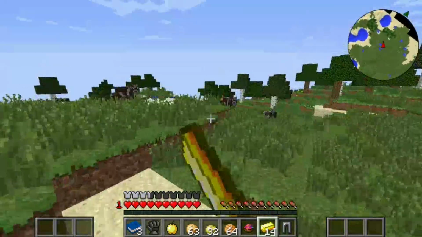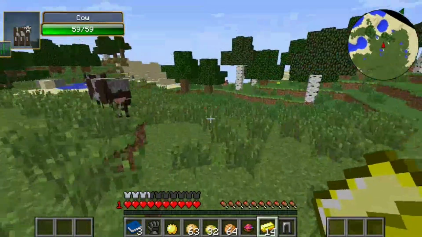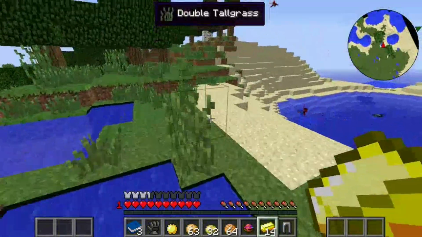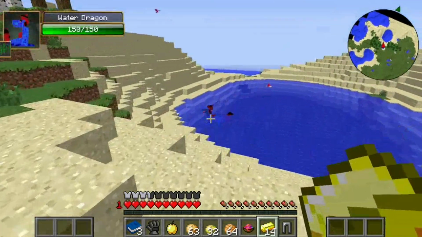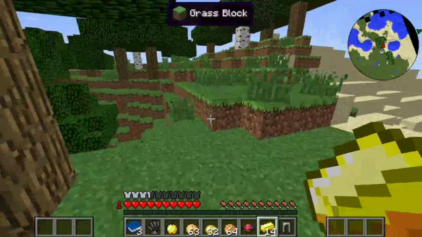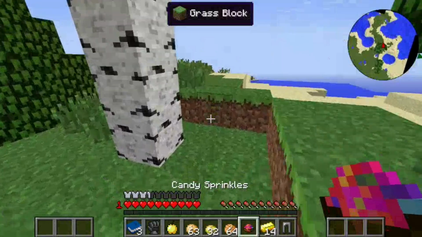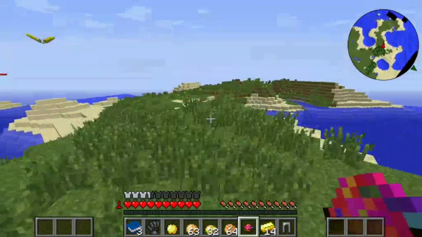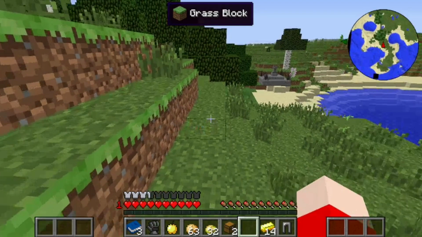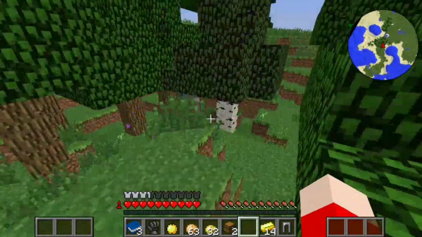Okay, so I found this area around here, but I've learned that I can't kill cows. If I kill cows, my game crashes. Don't know why that is, and I think it may be an issue that I can fix. But I was thinking this area along here is quite nice. So what I'm gonna do is put this stuff down and then build a house real quick.